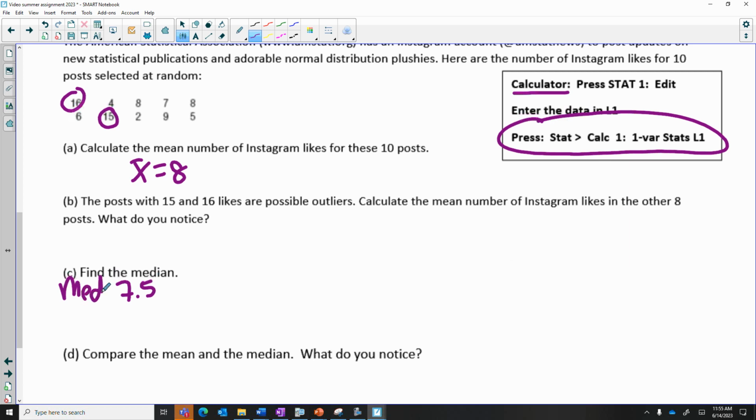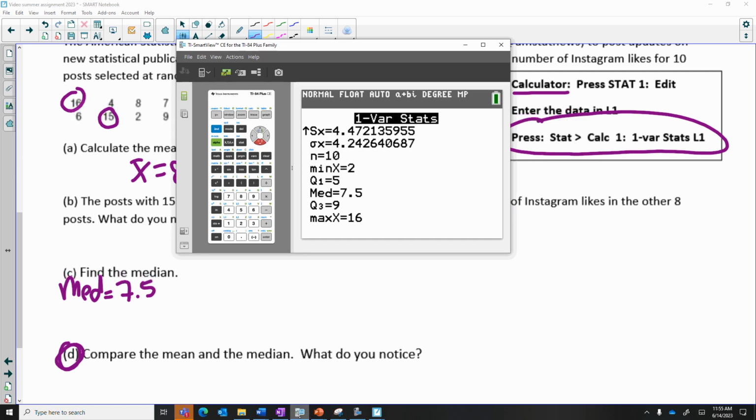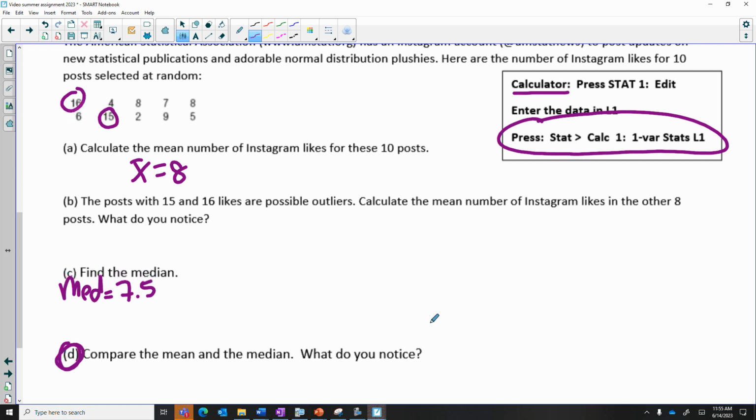Okay, so look at the relationship right now between the mean and the median, and how is that going to tell me about the shape? So when you go to D, tell me about the mean and the median, and then what is going to be the shape of this data. If I had graphed it, what would it be based on what we just learned above?